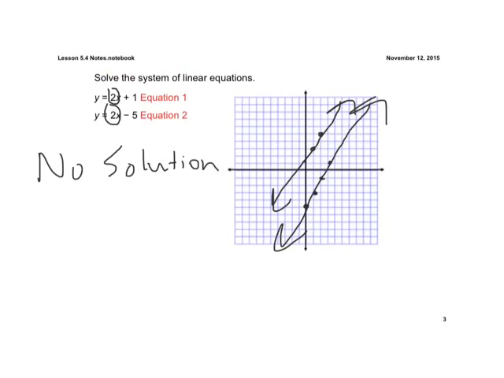Some of you can look at those equations and tell right away that they're parallel. Because we have the same slope, we just need to make sure our y-intercepts are different. If the y-intercepts were the same, those would be the same exact line, so we would have infinitely many solutions.